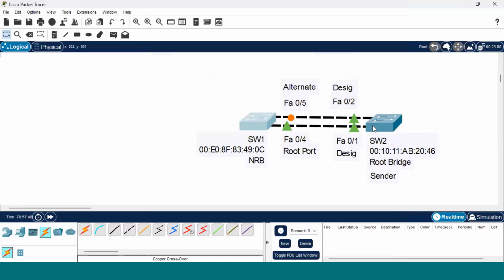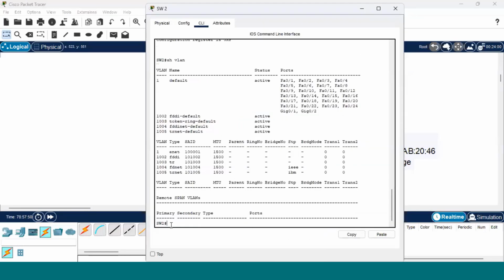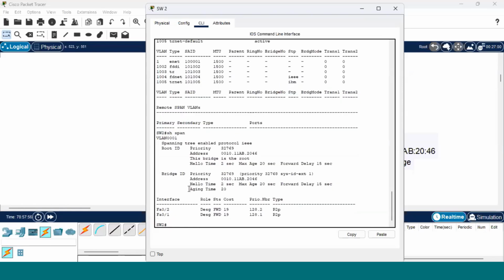If we perform the same command on switch 2, show spanning-tree, it tells us that the priority of the root bridge and the priority of switch 2 are the same. That criteria was not used in electing the root bridge.